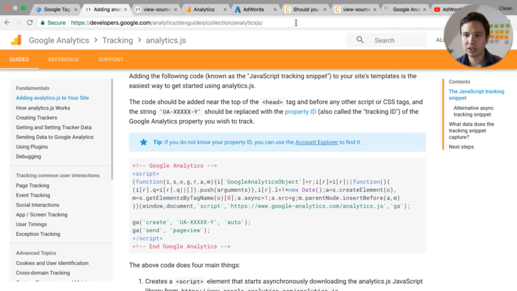For now, I would say that you shouldn't migrate, or there's no reason to really migrate from analytics.js to gtag.js. The same calls are still called in the same order, so nothing will break in your implementation if you don't upgrade. I wouldn't say really upgrade or migrate over to gtag.js.